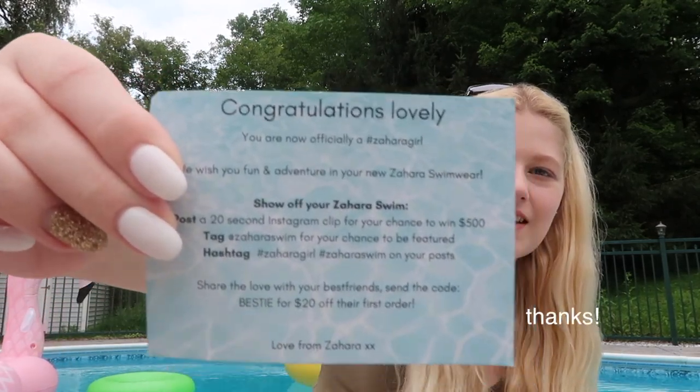Yeah, that's about it for my bikini haul. I really do enjoy the packaging that these come in. You can put the bathing suit back in it, like if you're traveling, if you're at the beach, you can put the bathing suit in it if you want to change afterwards because it's waterproof. And each one comes with a cute little card, and it's so cute. I'll let you guys read it.